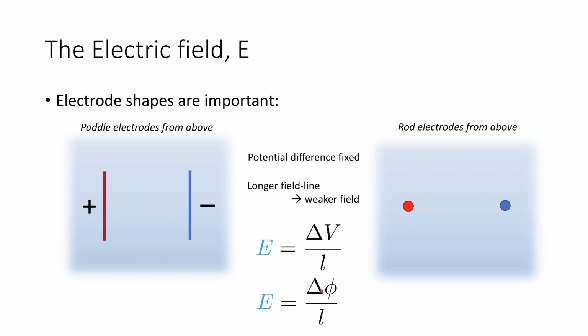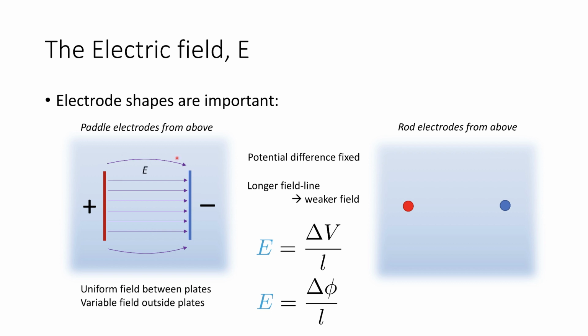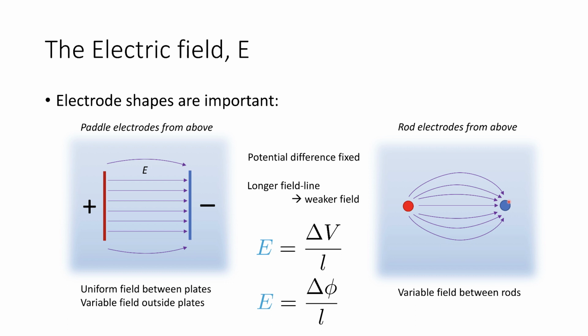If we imagine the electric field in our plate electrodes, the electric field has straight lines between the plates, so there's a uniform field between these plates, but outside we start to get curving of these field lines. So we get this variable field, longer line, weaker field, because of this field equation that we have here. If we think of rod electrodes, however, they're not uniform anymore. Those lines curve through the solution, which means no matter how we act with a rod electrode, we have a variable field. So this is imagining the shape of the electric field and understanding how these things will potentially behave.